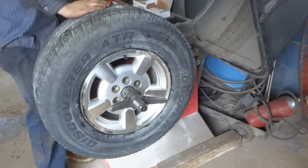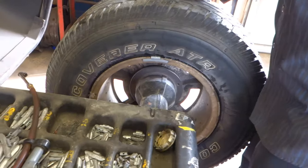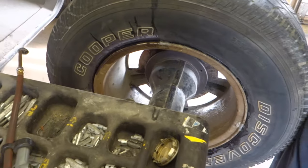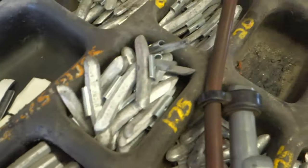Flat tire on the work truck, eh? So that's how it works. If you spin it, it balances and it tells you where to put the little weights. Yep. Here's all the little weights. It's like gambling on Russian roulette.